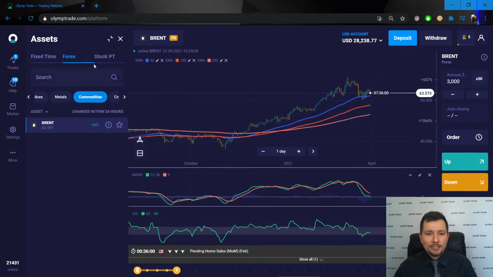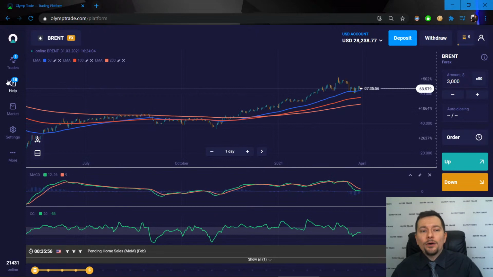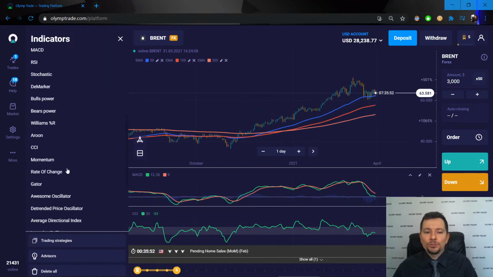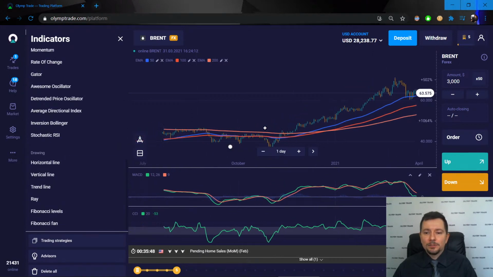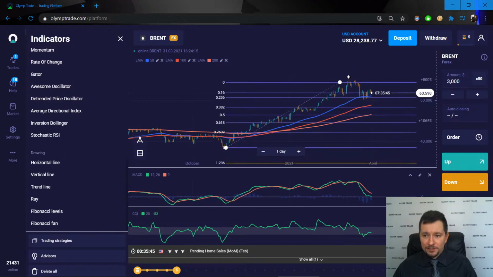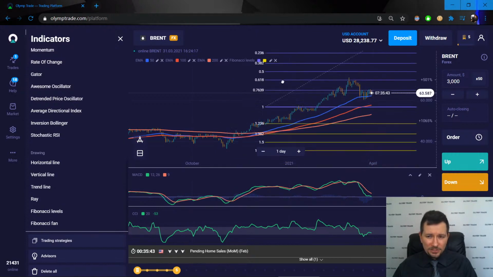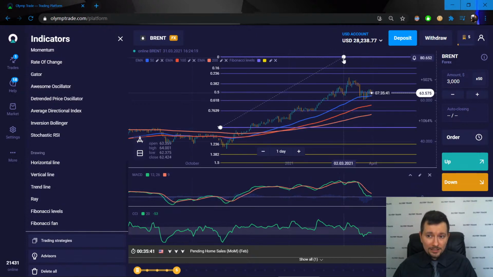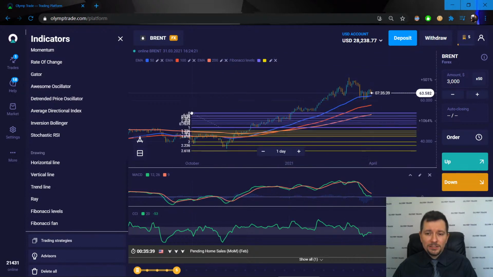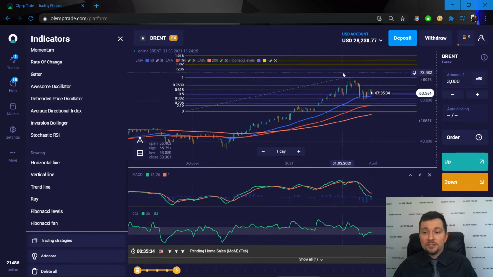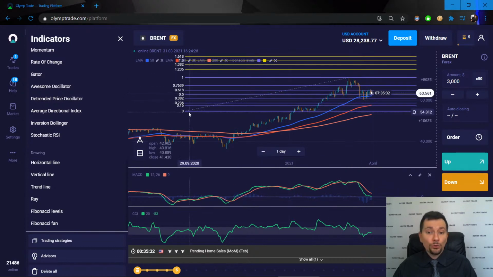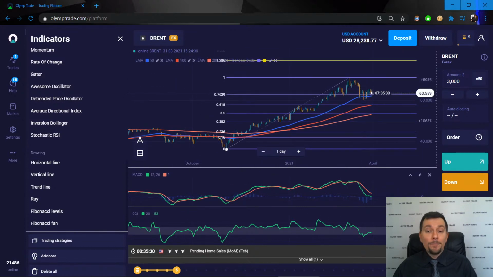Another thing that I can try to give you guys is an understanding. Ooh, how do we measure corrections? How do we know what a correction will go to? Fibonacci levels. If I draw it for the entire trend, and I'm going to do it in the opposite direction because I use Fibonacci for a few ways. Fibonacci is a mathematical sequence that you can find in nature, obviously in math, in the way that our solar system works, in the way that our bodies are built, and even in the way that psychology works.